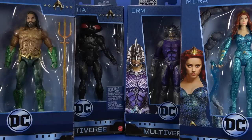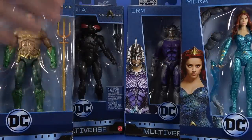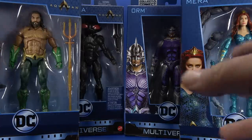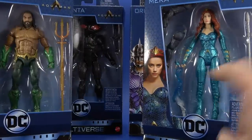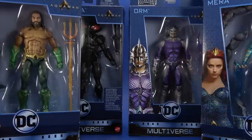Okay people, welcome back to another Fwoosh Review. Tonight I'm taking a look at the Mattel DC Multiverse Aquaman movie wave. Just like I've been doing with the Marvel Legends waves lately, I'm doing the whole wave all together because I found the whole wave together. And when it comes to Mattel, that's like finding a unicorn or catching a leprechaun — seeing the whole wave out in one store at the same time. I was really only interested in Black Manta, maybe Aquaman because I love Momoa, but Mira looked interesting, and then Orm — I've never had an Ocean Master figure — so I figured I'd pick him up too.